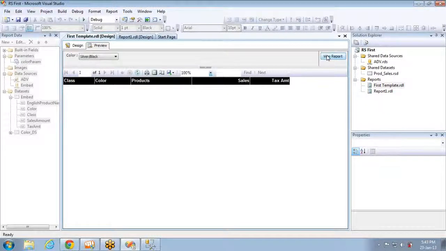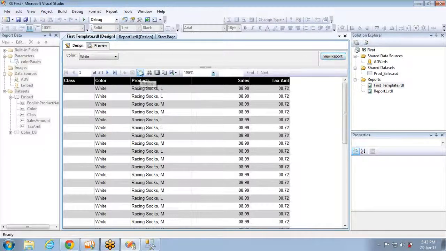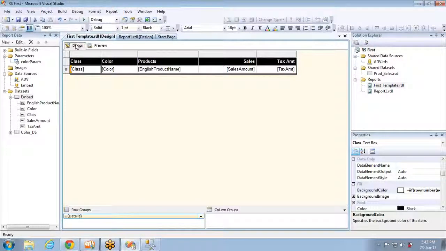And if it is silver or black, it is not getting any data. Why? Because I'm getting only the top 3,000 records. That's the problem. If I pull all the 60,000 records, then I may get data. Okay. This is how you can pass values to your parameter dynamically or by pulling from the database.